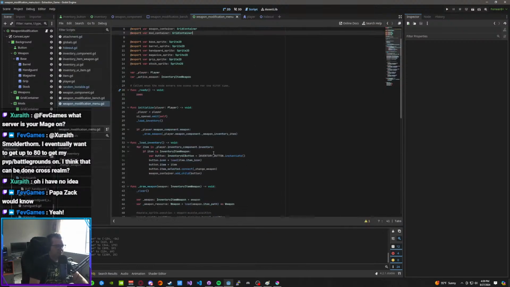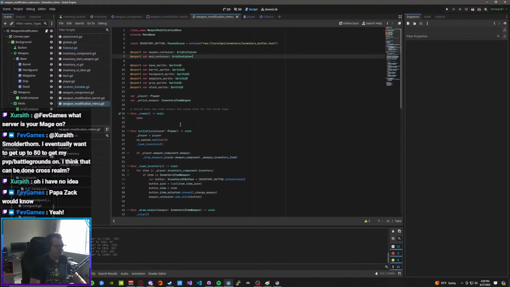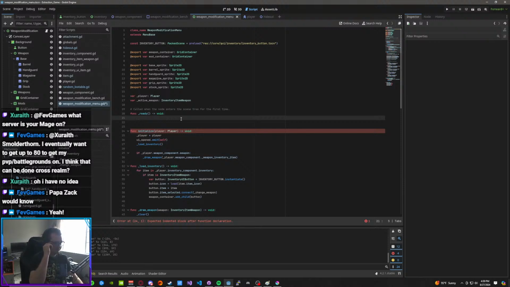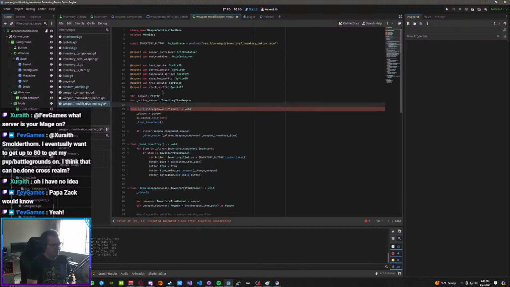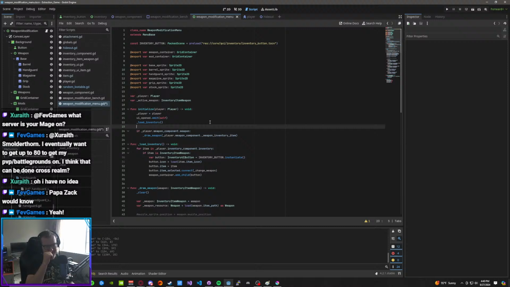And then I guess I don't need ready, because anything that I would do in ready, I could also do in initialize. And the only reason I have initialize is because of timing when I have to create the thing and then send it. So I might as well just make initialize be ready.